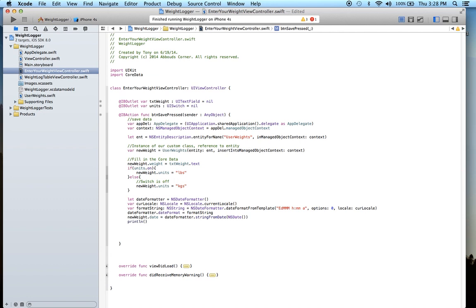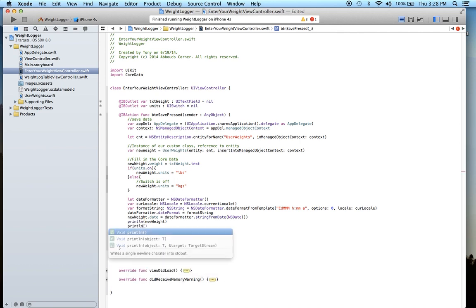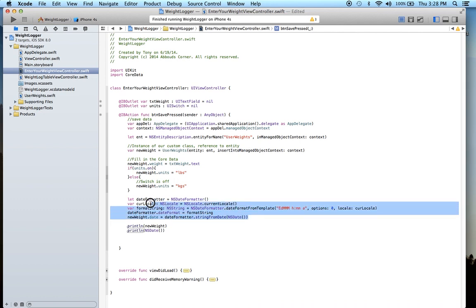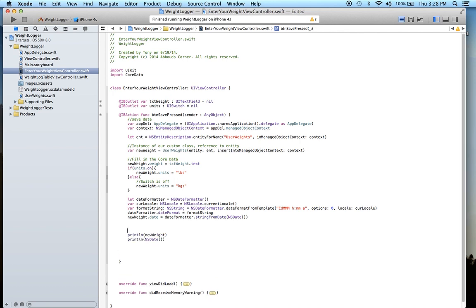So if we print out the newWeight object here, and then let's print out NSDate here. Well actually, first we need to save this data or else we'll throw an error, but we'll come back to this. So we'll leave that there at the bottom.